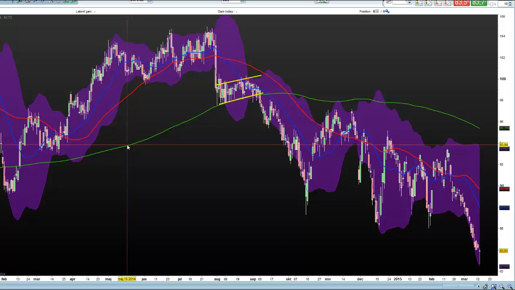And as we can see here, this green line is the 200 moving average, so we can't get through the 200. We have fallen from up here down here when we're consolidating at the 200 moving average. So that is what consolidation is. So when is consolidation good and when is consolidation bad? Well, of course, it depends on what kind of trade you're in or that you want to take.